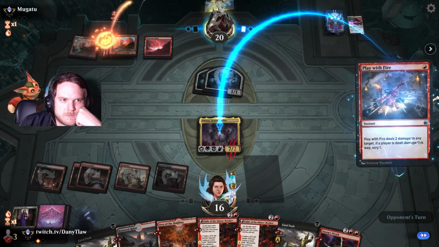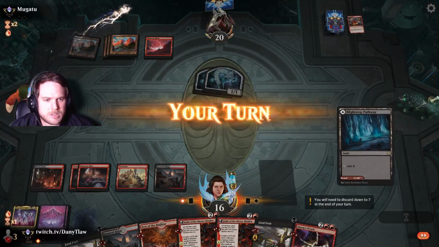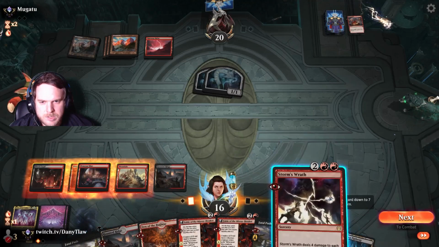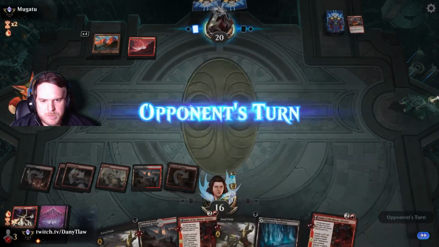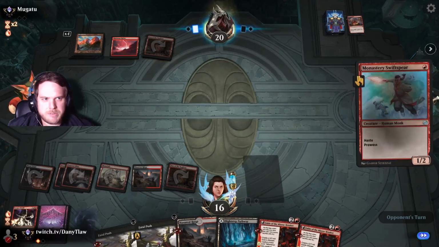Okay. Yeah, I was scared of Play with Fire. Then I land or something. Okay, so doesn't look too bad. Maybe should have just played Fable here, but I definitely don't want to double push on 16 life.